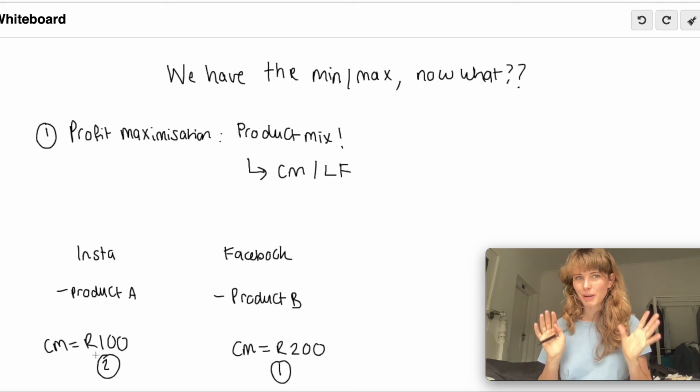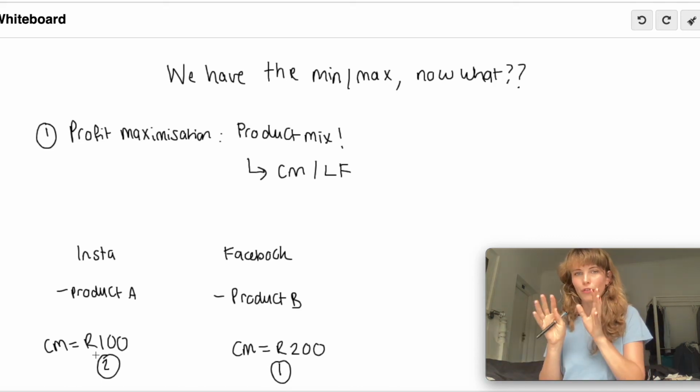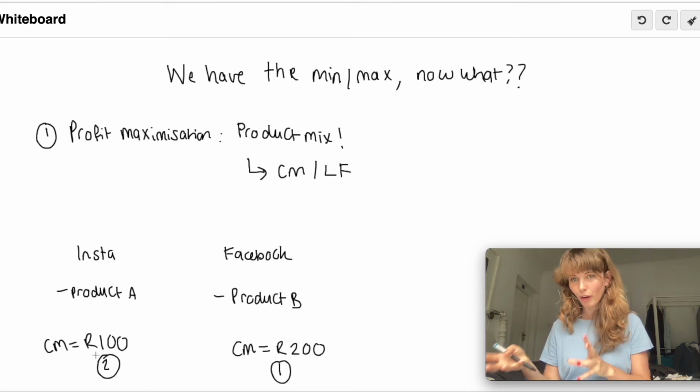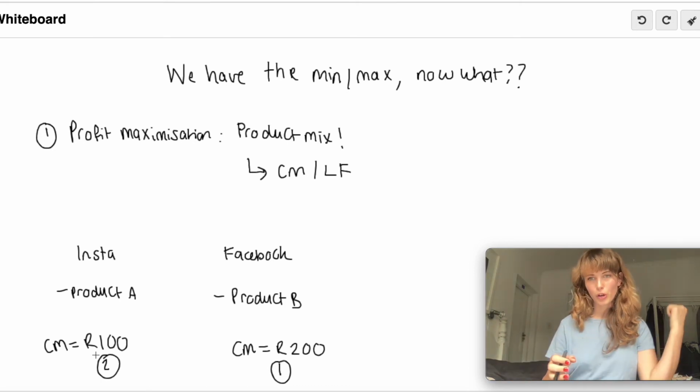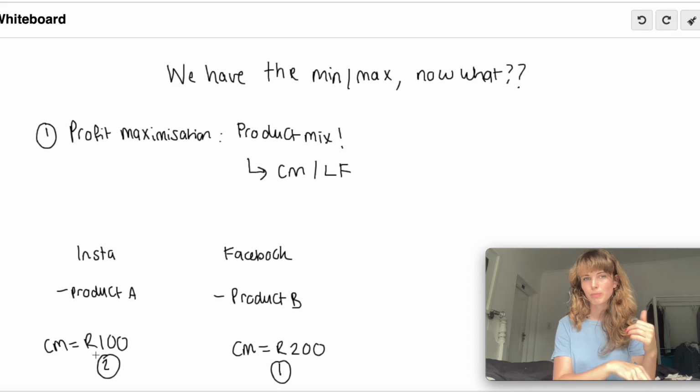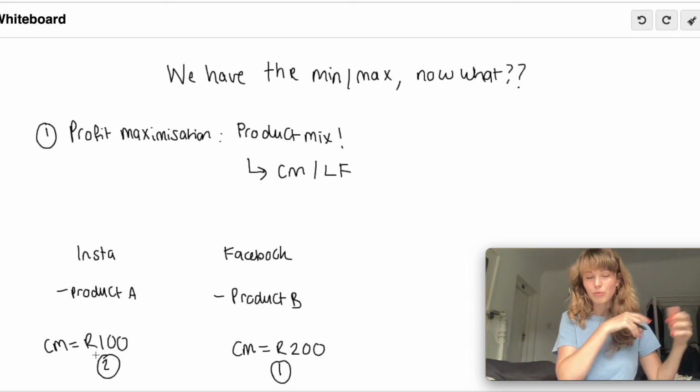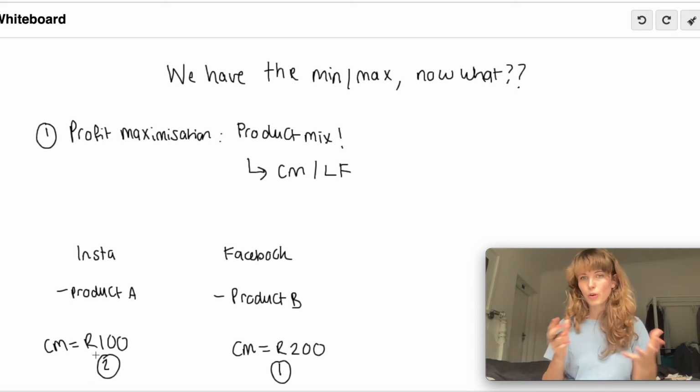The problem here is that Meta is obviously gunning for Facebook to make the most sales and for the demand to go to Facebook because they are earning the highest group profit. But if Instagram's contribution margin for external sales is higher than the transfer price to Facebook, i.e. they'd earn more of a profit if they sold externally, then obviously they're going to be incentivized to sell externally rather than to transfer it to Facebook. So there we don't have goal congruence.